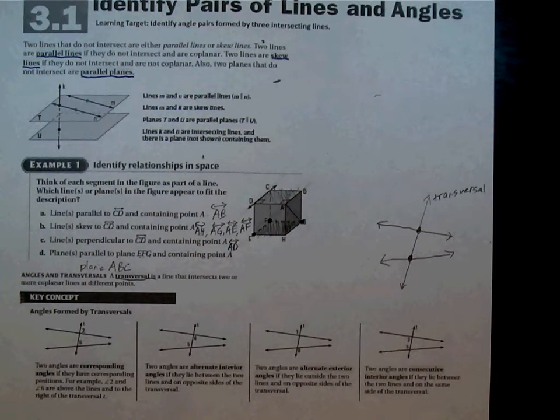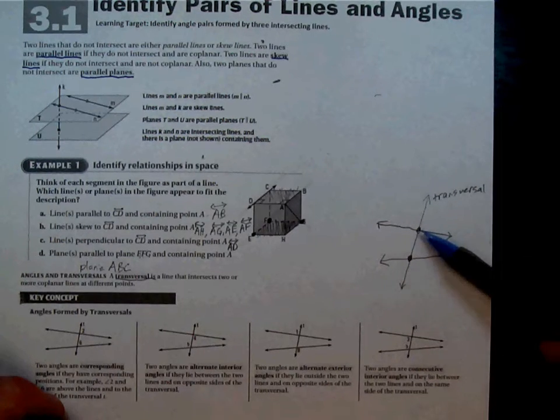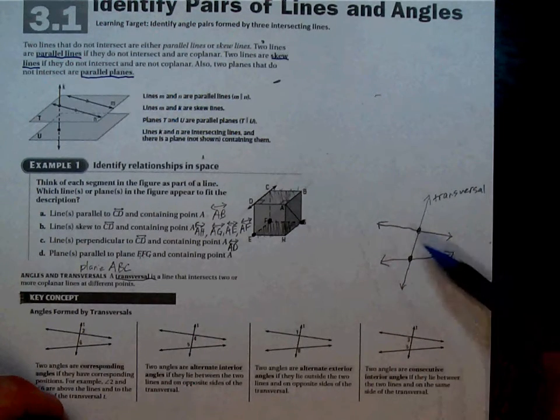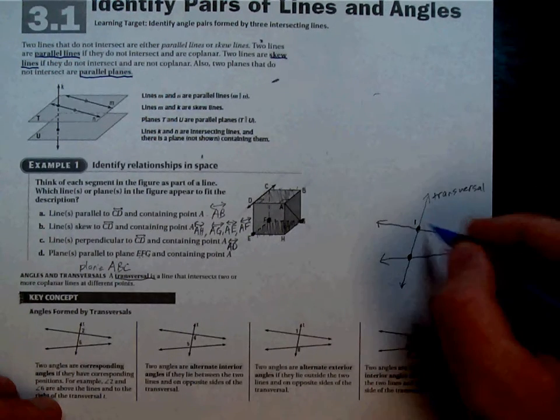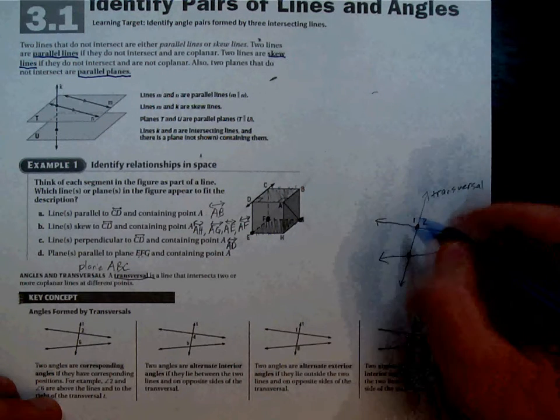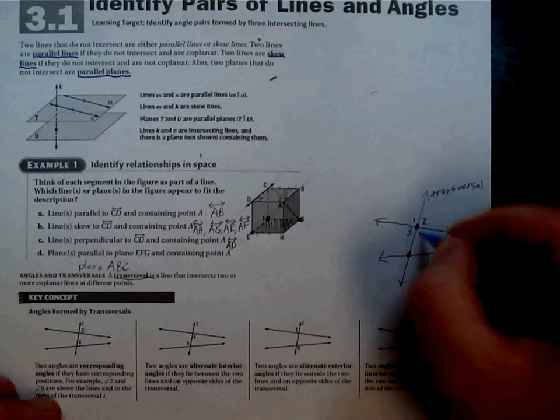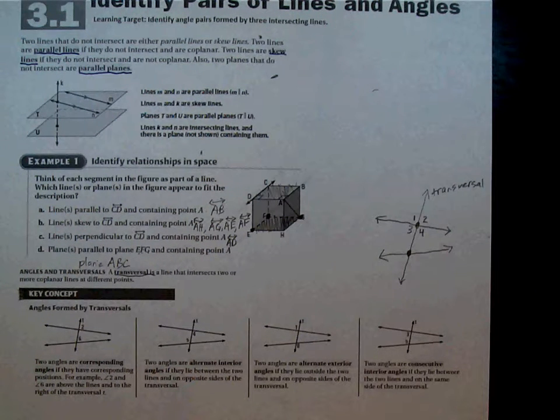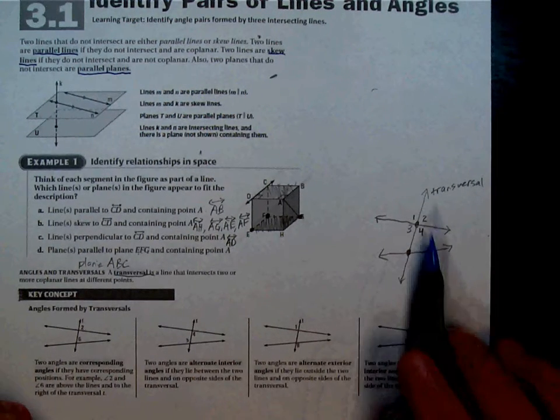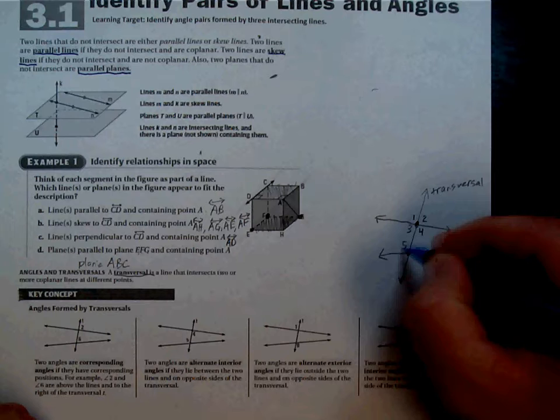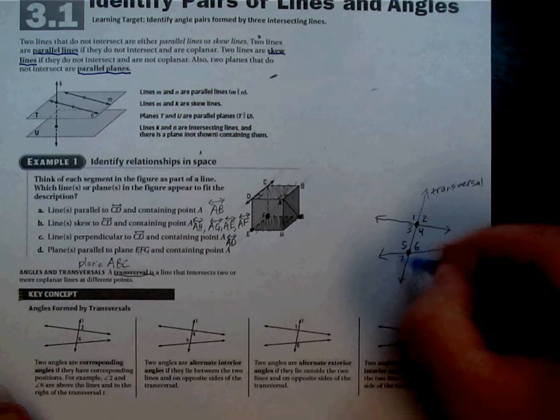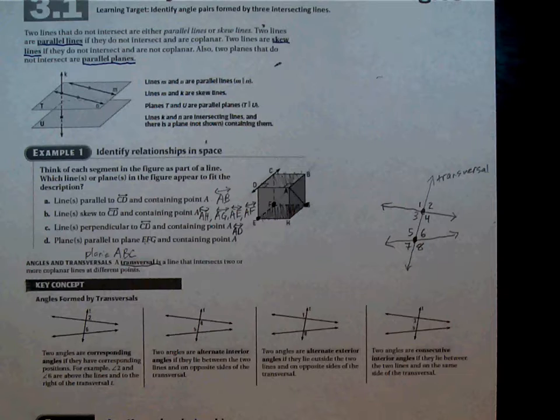Now at those 2 intersection points, we created a bunch of angles. At this top intersection point, when it intersected that top line, 4 angles were formed. So I'm going to name the one in the upper left angle 1, and then to the right, angle 2. Lower left, angle 3, and lower right, angle 4. Every picture we might name them differently, so it's not a rule that it has to be 1 in that spot, 2 in that spot, etc. But that transversal intersected another line and created 4 more angles, so I'm going to name them as well: 5, 6, 7, and 8. I kind of went in the same pattern. We don't always follow that same pattern.